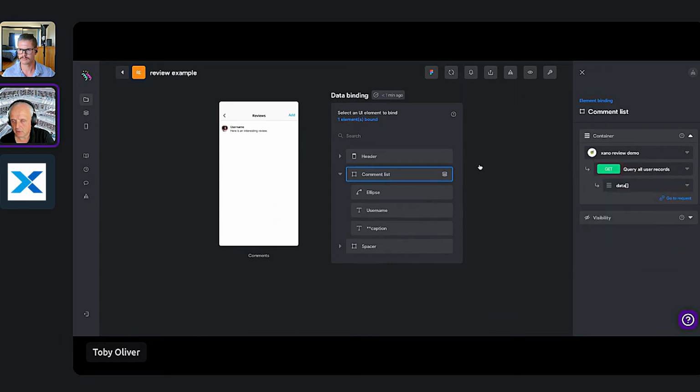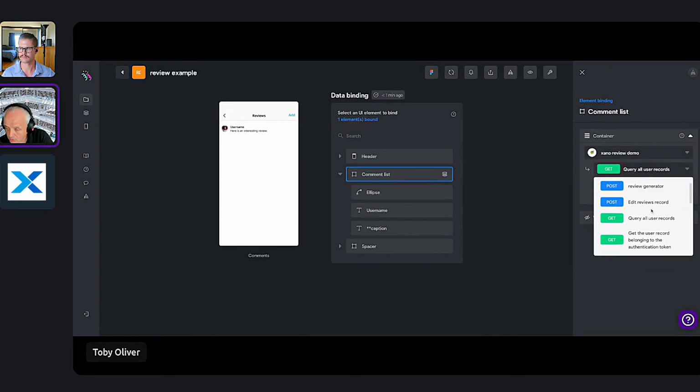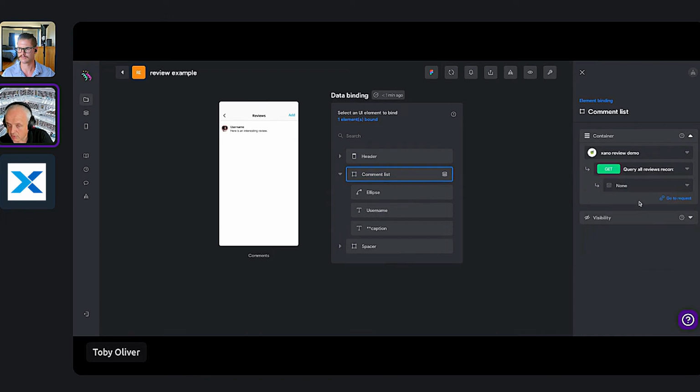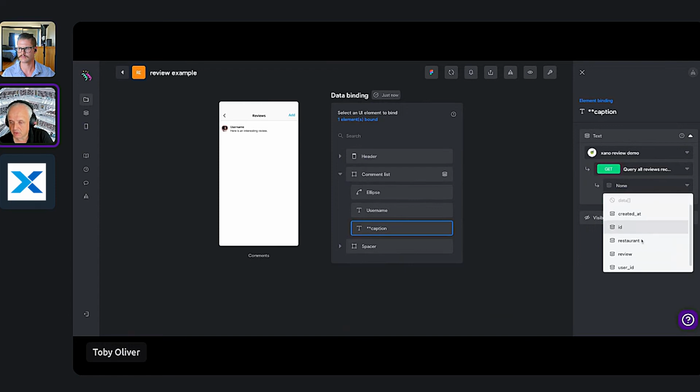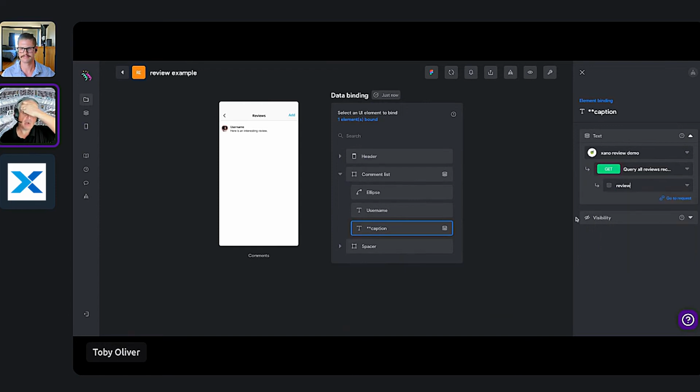One second. I think I connected. I need all the review records there, connected data, and then I can connect it to the review. Okay, and so that will bring it in, and I'll be able to see all the list of reviews in Bravo. So once you set up in Xano, just by putting all the APIs in, the binding becomes so much faster, and I'd be able to implement things in Bravo many times faster because the API is available, which is super helpful.